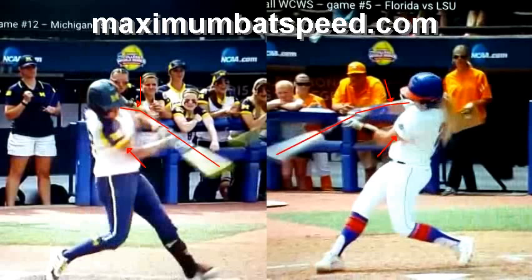Many times what I see with players at this stage of the swing, the bat's already flipping all over the place. They're both keeping firm wrists through the ball. Just beautiful job right there.